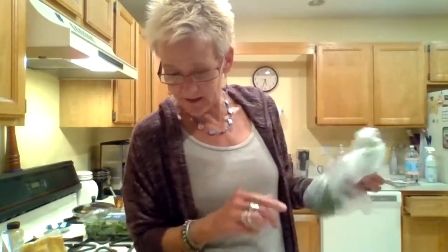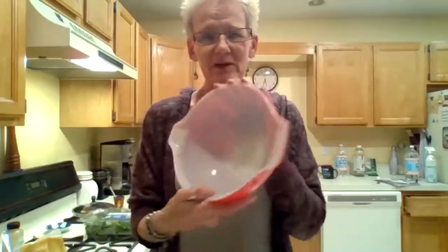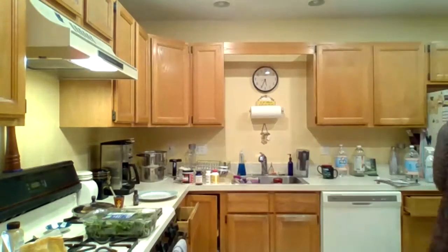So while I go get my whatchamacallit, you're going to need a bowl, because you have to stick everything into it. And I have a feeling that this bowl is probably too small. You're supposed to put everything in, the burger and all the contents. But I think for one person, it's going to be 1 cup of kale, 1 cup of beans or the chopped mushrooms, half a cup of sweet potato, and then everything else stays the same. Got it? Let me go through that again. It's going to be 1 cup of the kale, 1 cup of beans or diced mushrooms, and then half a cup of the shredded sweet potato. Got it? Just put that in here.